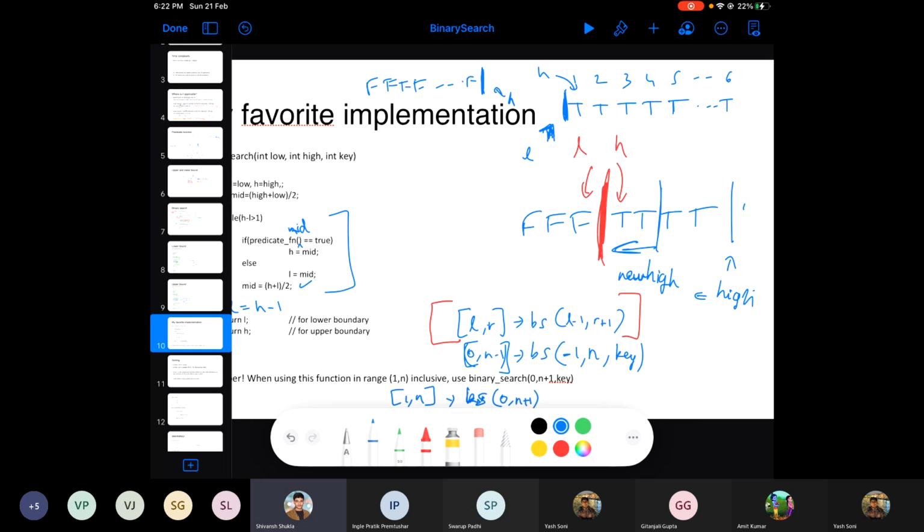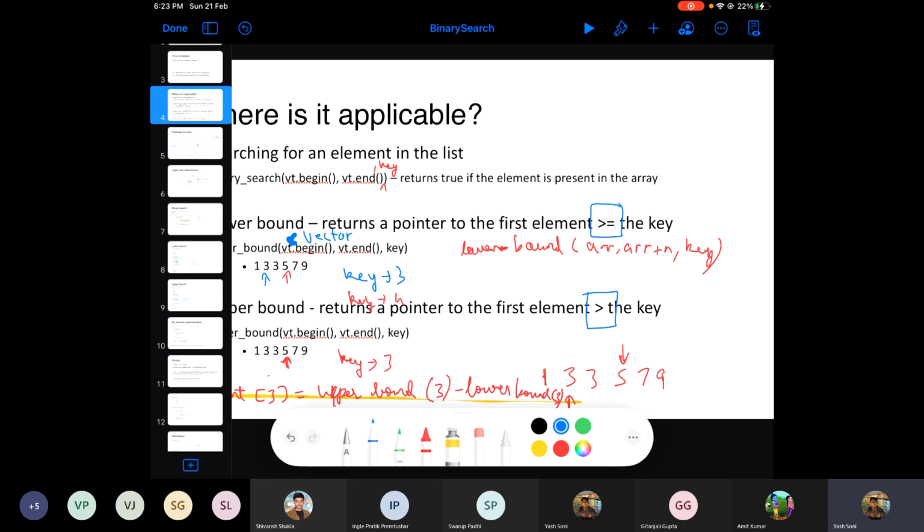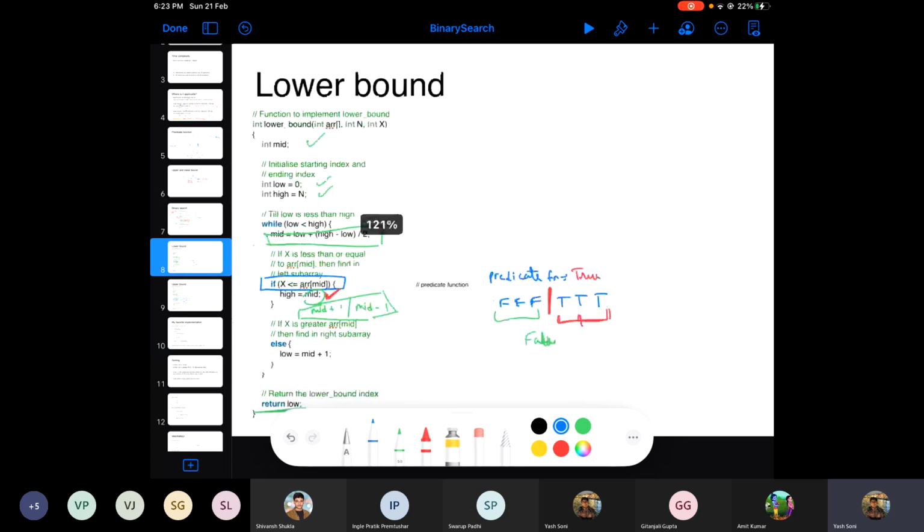I wanted to ask what will be the difference when we write L plus R by 2 and L plus R minus L by 2, as it will give the same answer for mid. Can you please repeat? When we are writing mid equal to L plus R minus L by 2, if we directly write L plus R by 2, then what will be the difference? I didn't get that point. In this scenario, in this implementation, you are saying?